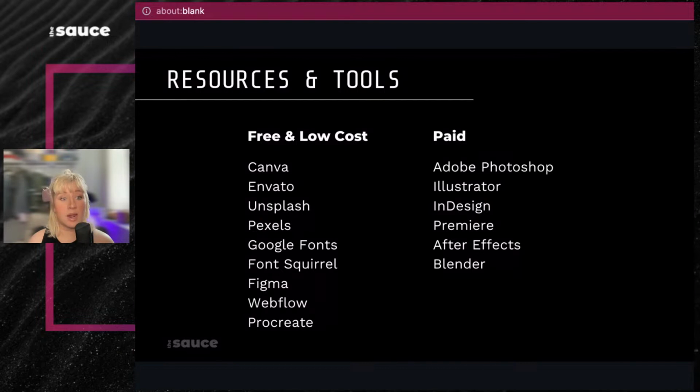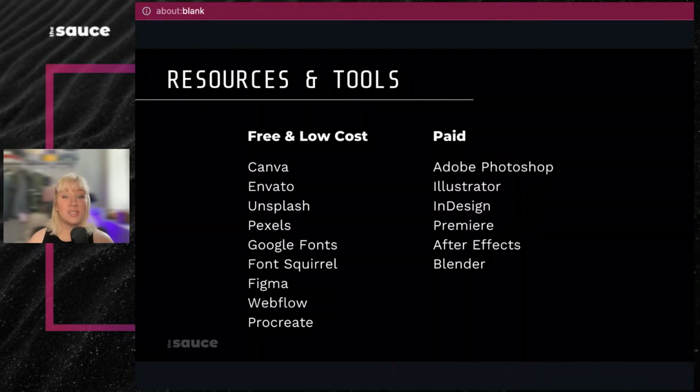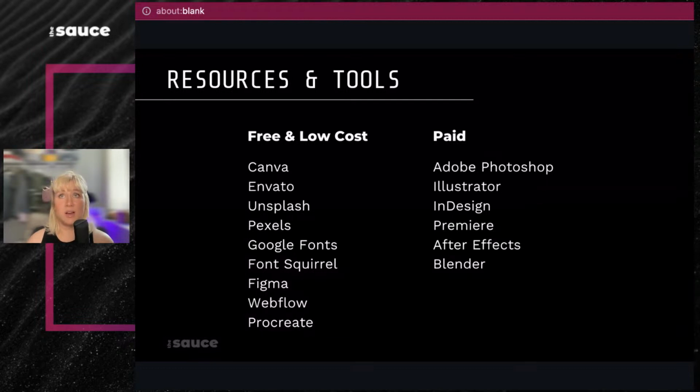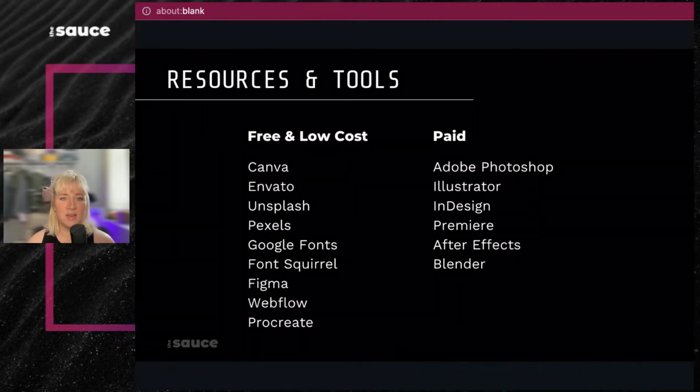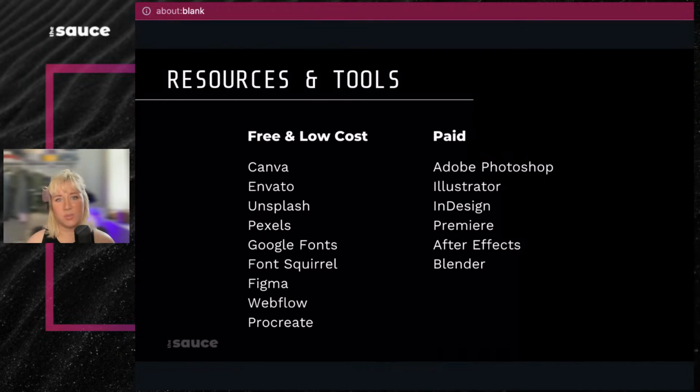Envato is another one that I love using. I pay a monthly subscription. I think it's like $20 for that, and I get unlimited access to all of their stock media. It's icons, it's stock audio, stock video, it's presentations, it's UX UI kits, it's logo packs, it's everything that you could ever imagine of stock assets for a brand that you could then download. You could take them and customize them if you want.